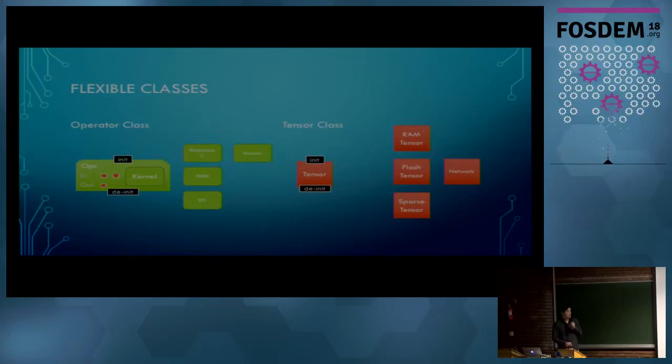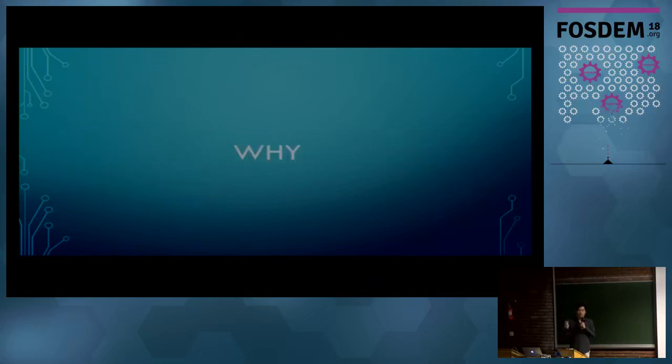For the tensor class, right now we only implement the RAM tensor, and Kazami sitting right there, another developer we have, has already implemented the paging system, which allows you to page in and out of, say, the flash memory on the microcontroller, for example. The idea is to allow you to run any size of deep learning model on the trade-off of computation time.